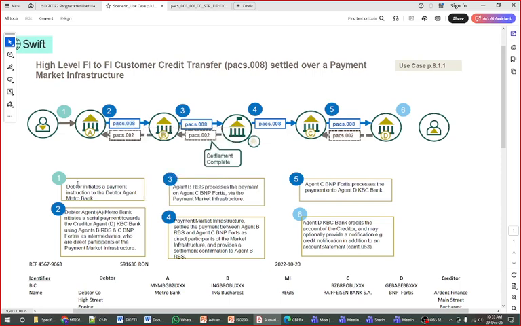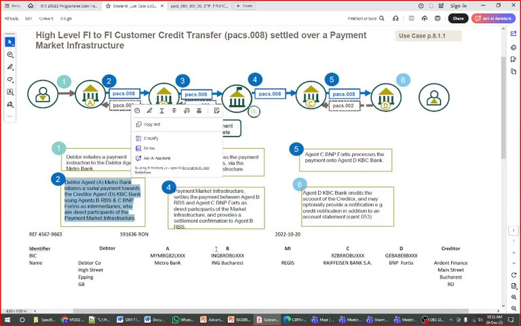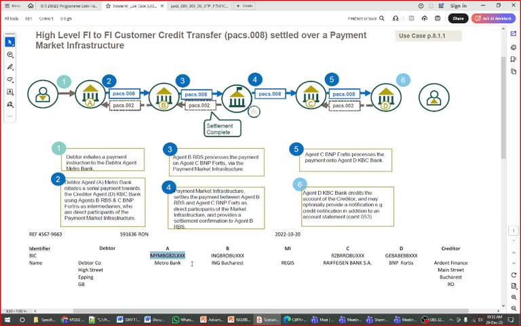Currently we are in number 2 to number 3 here. With the help of this, actually, this is the example given by Swift only. These are all working BICs, and this is from their currently working area. So we are going to discuss that in detail.